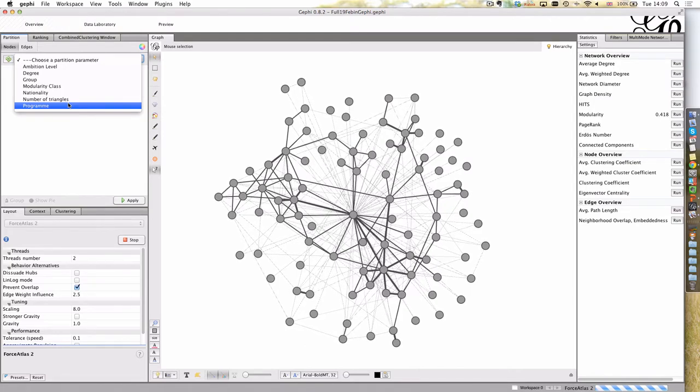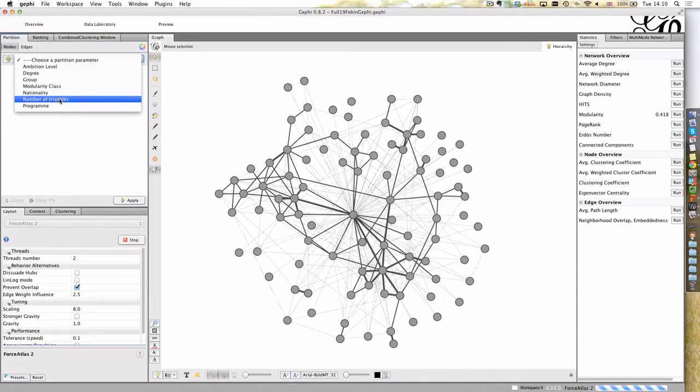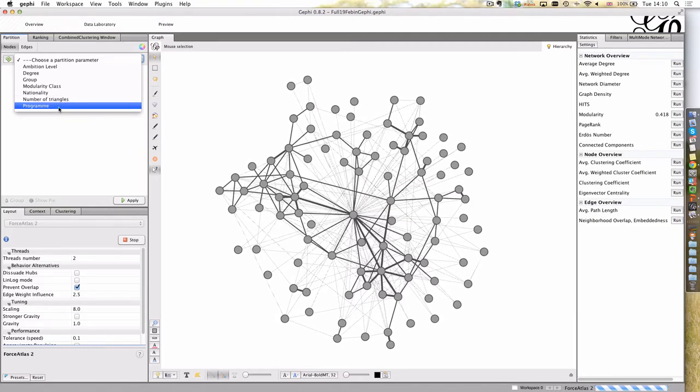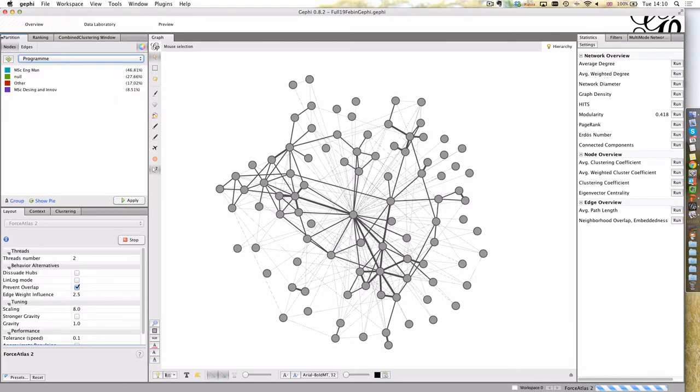Perhaps I forgot something that is obvious. Here you see things like degree, modularity class, and number of triangles. Forget about that. That's something we might see at one point, but it's mainly related to network measures, so it's not an attribute that was reported. Any other thing? Okay. So we will start with macro level parameters.